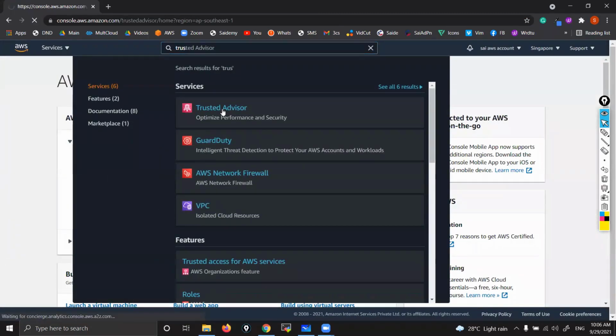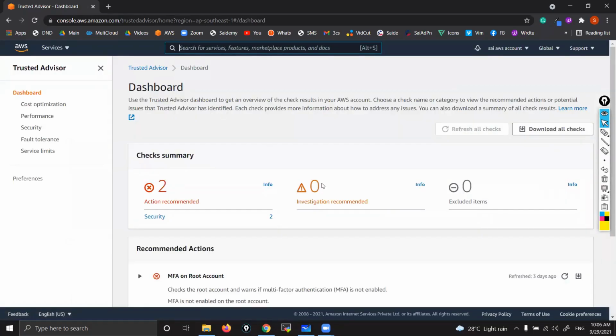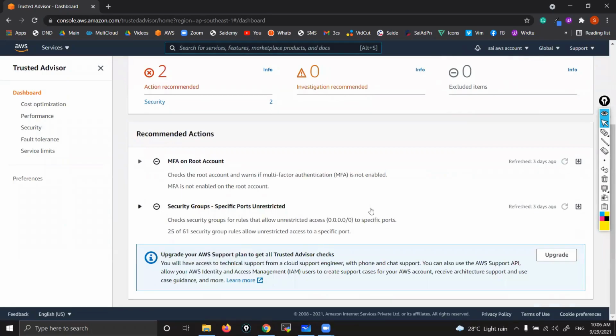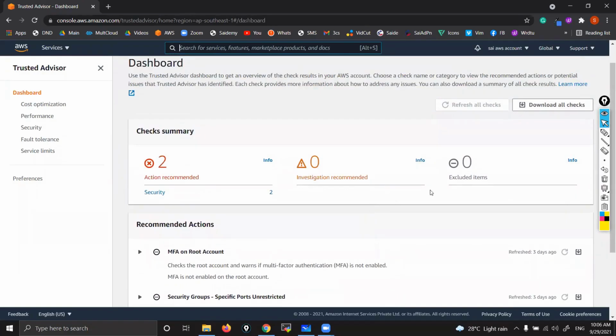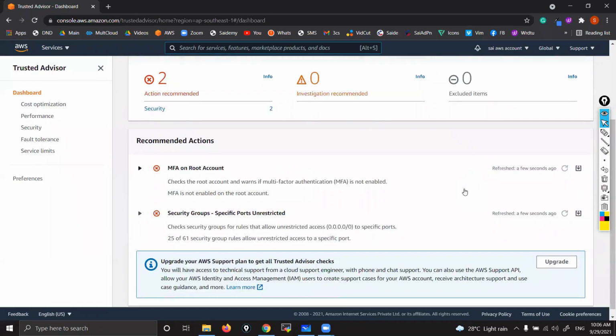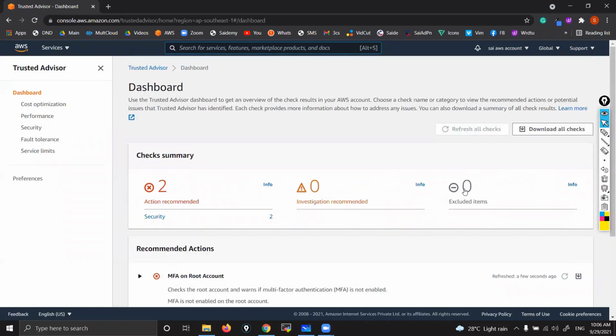Just click that. Oh, they changed the dashboard. Every now and then they change these things.